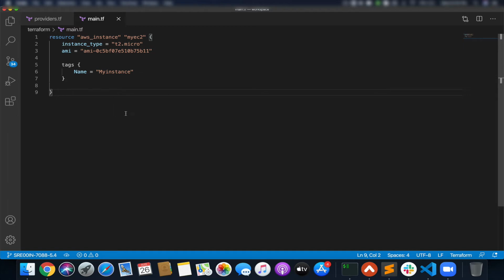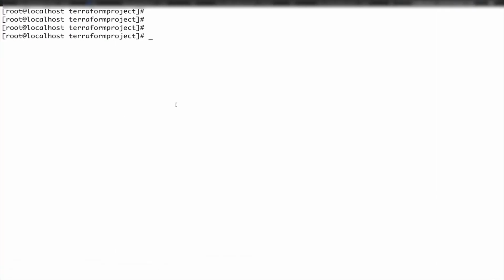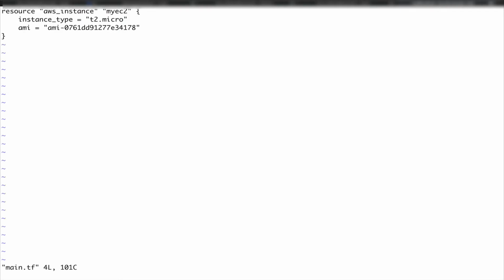Let's save this code. I'll copy this code and go to, so I have a file over here called main.tf. I'll get rid of whatever is inside this and I'll paste this code. So I'm writing my code on my local Mac machine and then I'm using this on my virtual machine which is hosted on AWS. So I've configured my Terraform on a virtual machine which is there in AWS, so I cannot use any text editor over here. I have to use Vim, which is probably not very user friendly, right? All right, so this being done, let's save this file.